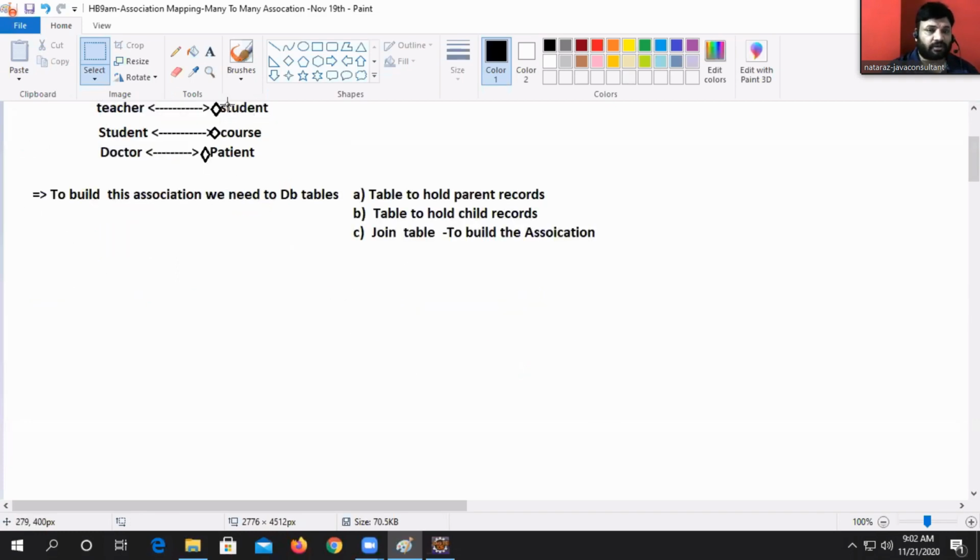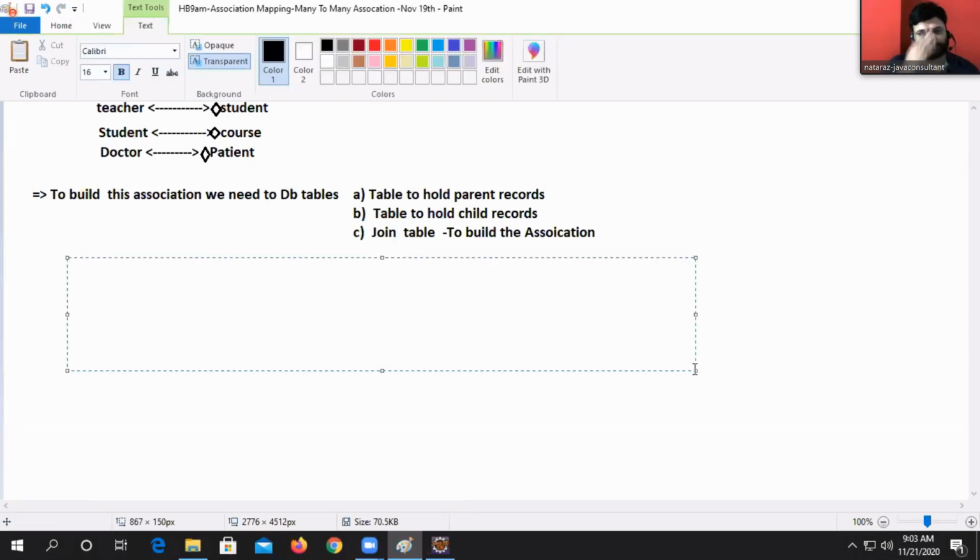Fine. So now let me take one example, guys. Three tables are required now. Students and faculties. What is the relationship, guys? Many to many. One or more students can get coaching from one or more faculties. One or more faculties can give coaching to one or more students.